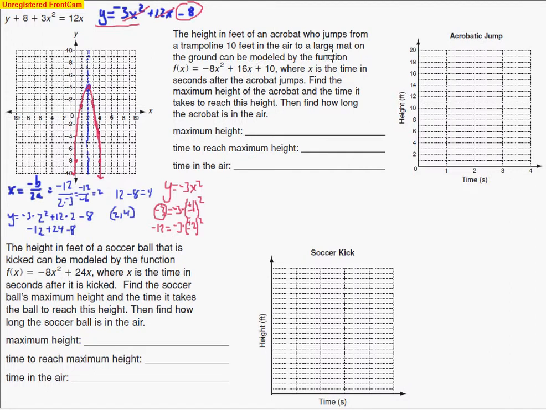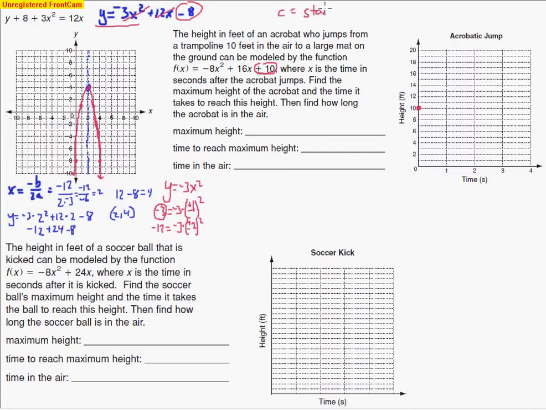So the person is free falling, from the trampoline they jump up and then they come back down. So we kind of have an idea about what it looks like. It kind of looks like this. But it's not both parts of this graph. It's only one part. See, they start 10 feet up. That's the y-intercept. And so you're going to go up 10 feet right there, and that's where we're going to end up starting. So whatever the c term is, c equals the starting value.